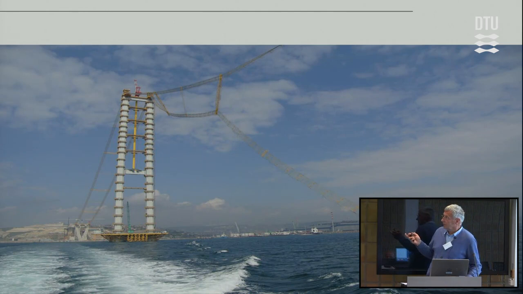The problem here was that the monitoring system installed didn't work because the wind was already on for 2 days, and the bridge was evacuated and they shut off the power. This is a problem we very often have. We have 8 hours of power supply, but it didn't help.